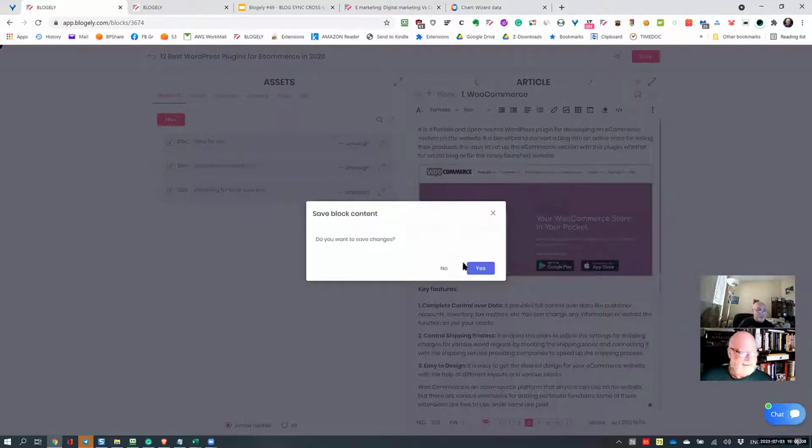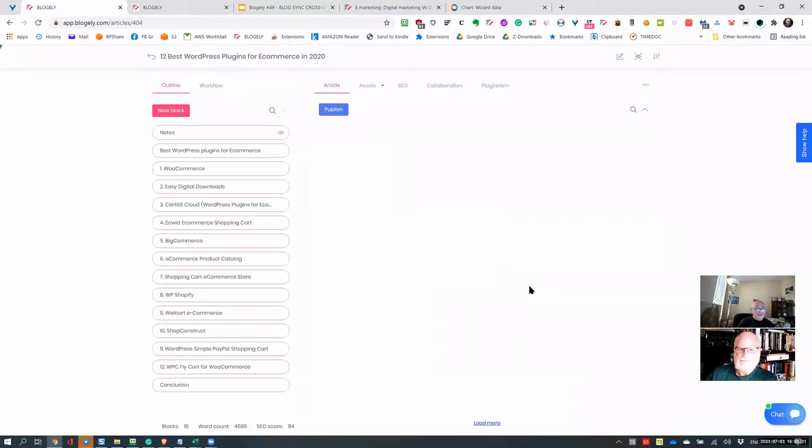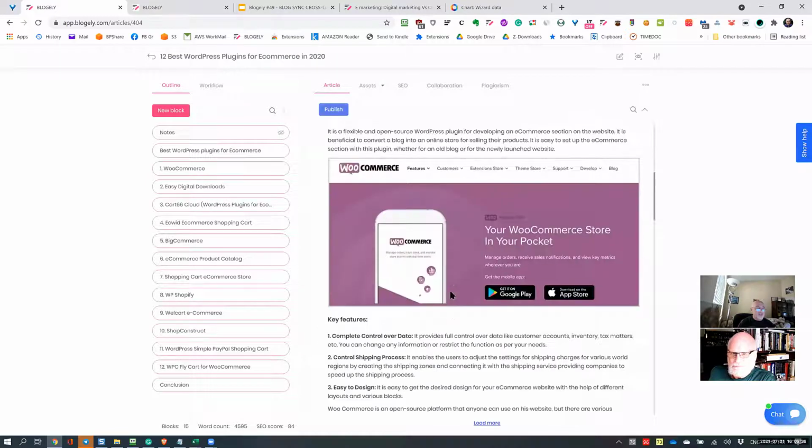Now, the warning of the saving block. That means I made slight changes that I think I need to save. So I have an option now. Let's say I work on this and I don't want those changes to be implemented, maybe I did something by mistake. Now it's asking me if I want to save these changes or not. Let's say I say yes, and now the changes will be recorded. And that will also save it in the memory of the block.